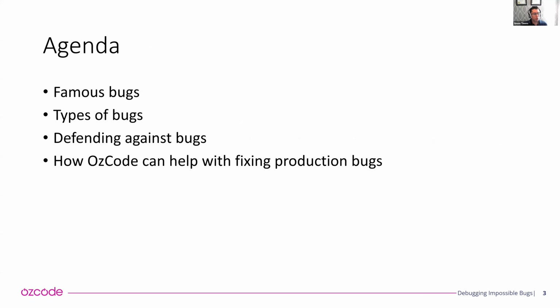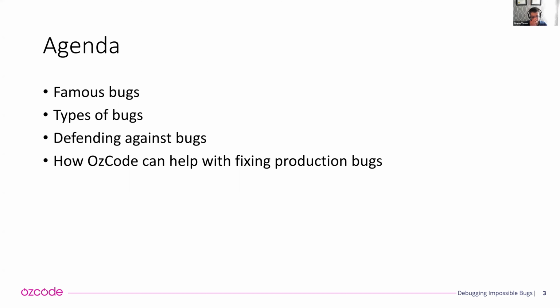So today we're going to go through a few things. I'm going to take you through some famous bugs that we have seen over the years. I'm going to talk about some different exciting kinds of bugs, how to defend against bugs, and then how we can use Ozcode to help fixing production bugs.